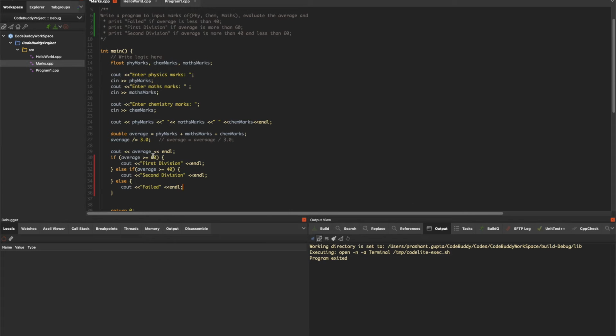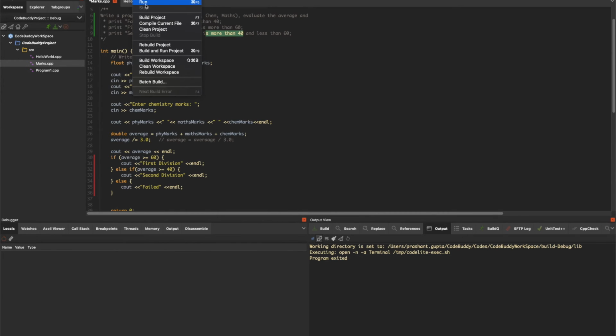You might be wondering why I have written just one condition, why am I only checking if the average is more than 40, whereas in the problem statement there are two conditions, that it should be more than 40 and less than 60. It's because if the control is going to the else if block, that means the first condition was already false. So if the average is not more than 60, and it is more than 40, then both these conditions are true. That's why we are only writing the single condition.